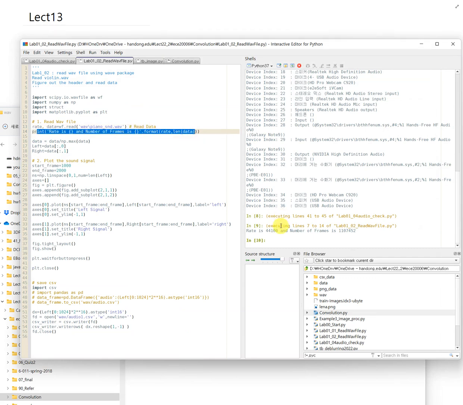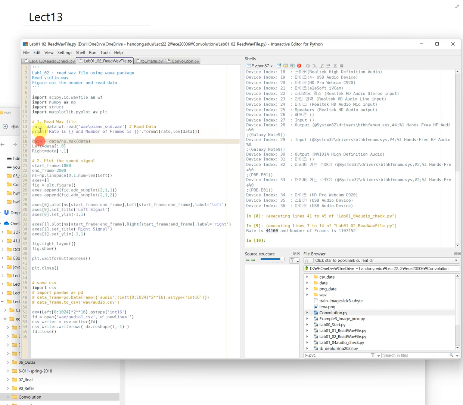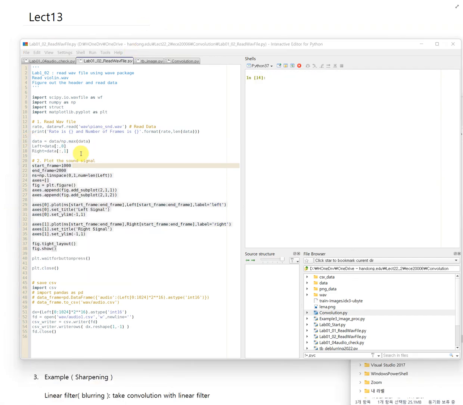It is 44.1K, and the number of frames is this much. As you know, this is a CD-ROM standard, and I can scale this data after reading, and after scaling it, the left and right sound are separated here. So the reading data size can be checked here.